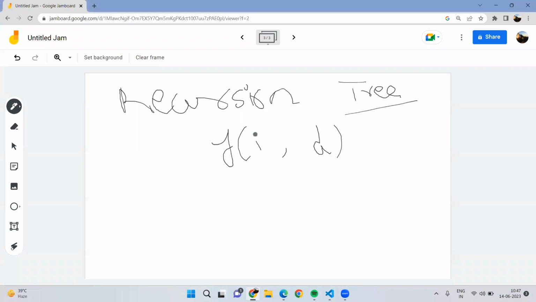So now you will be doing your what? Now, what I said, when you will be making a recursion tree, what will happen? You will first be taking the starting index. Now, the starting index will be particular for a given vector, like from which index you have to start. And this will be a data structure which will be temporarily storing the subset before finally you push it into a vector of vector, which will return all the subsets.